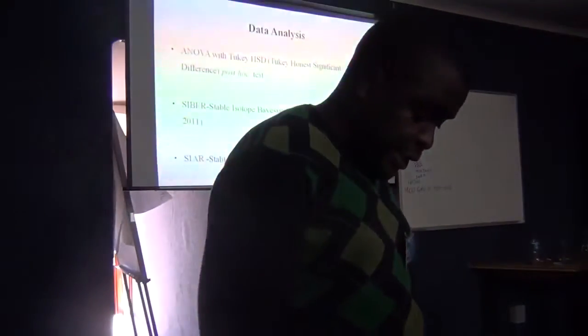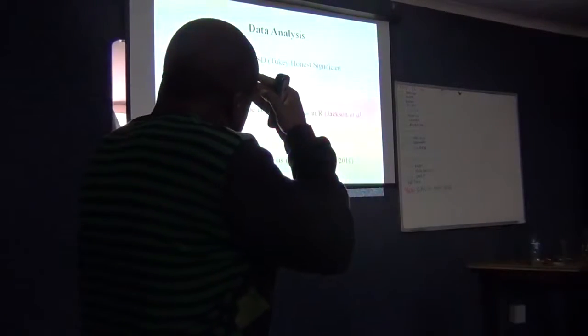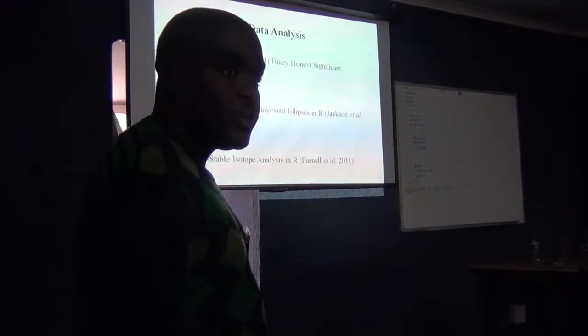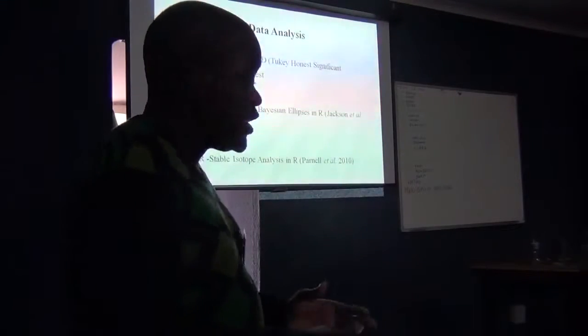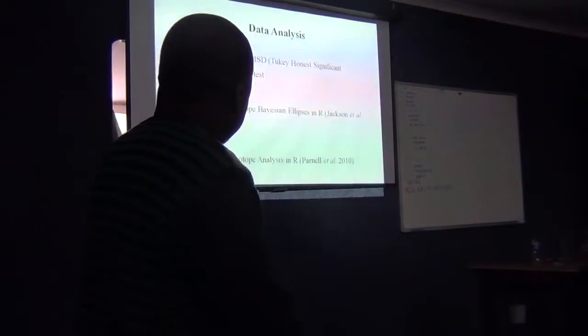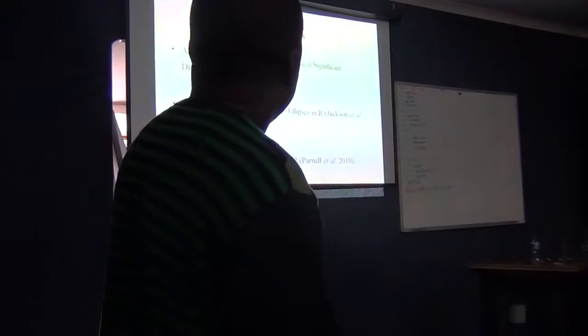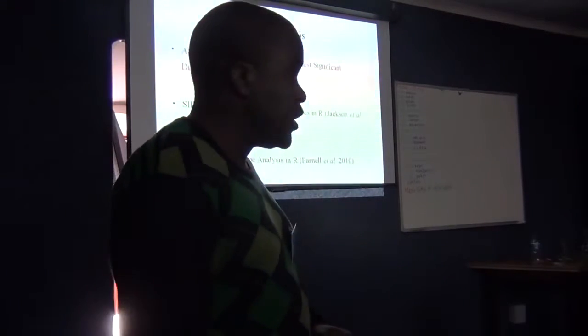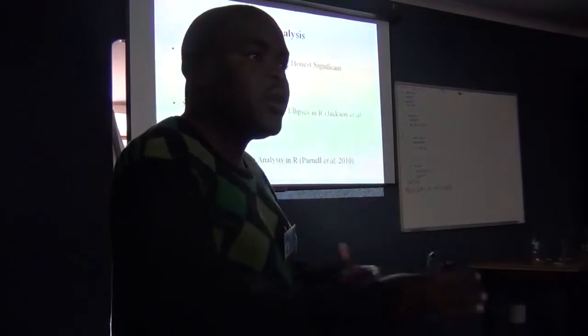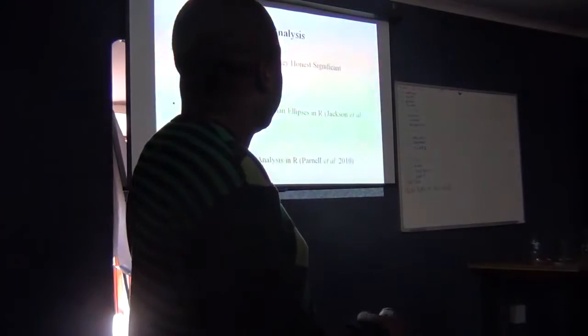So the isotopic measurements that I got, I put them through these analyses. The first one was an ANOVA with HSD post-hoc test, just to look at whether there is a significant difference between their values, and also to do pairwise comparisons. And then I used another method, SIBER, which was published in 2011. What this method does is mostly compare trophic niches of different organisms. The advantage of this method is that commonly in stable isotope studies, we are comparing many organisms with different sample sizes, and this one is less affected by sample size. So you will be able to compare organisms with different sample sizes.